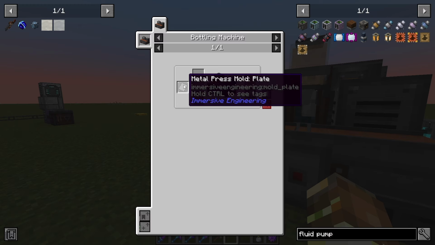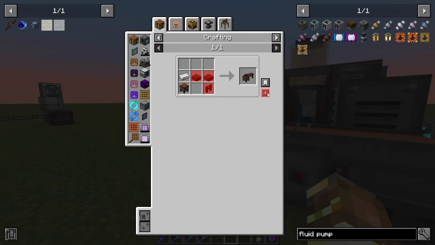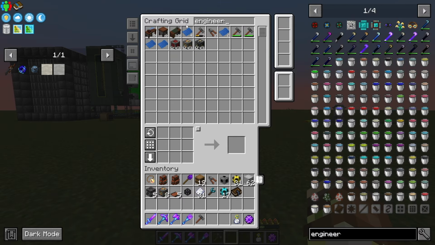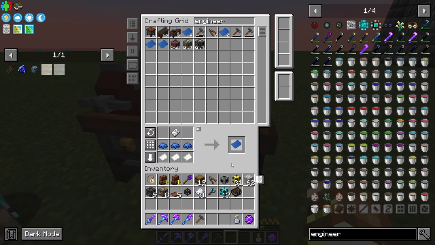We need to get one of these metal press molds. And these have to be made inside of the engineer's workbench using the blueprint. So let's go ahead and craft up one of these engineer's workbenches because we actually haven't made one yet, I don't think. Just kidding, we have 6. I think it was from looting the immersive buildings from villages. Engineer's blueprint, just like so.